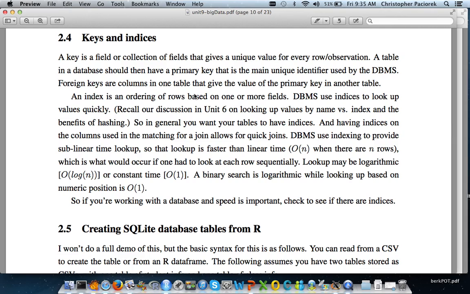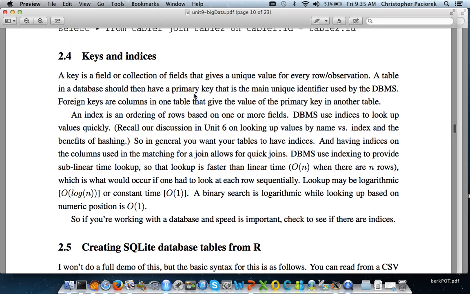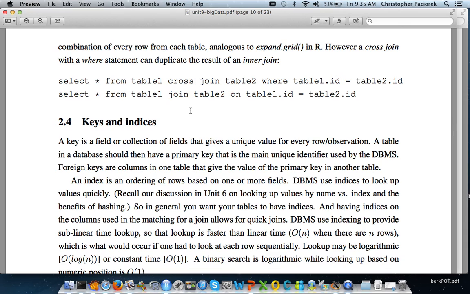Okay. So would there be efficiency issues when you use different ways? Yeah, that's a good question. I don't know exactly how this would be done by the database management system behind the scenes in terms of whether one of these would be faster than the other. We would naively think that doing the cross join and then doing the conditioning seems like an inefficient way to do it. But I don't know exactly what's going on behind the scenes in terms of how this gets processed.